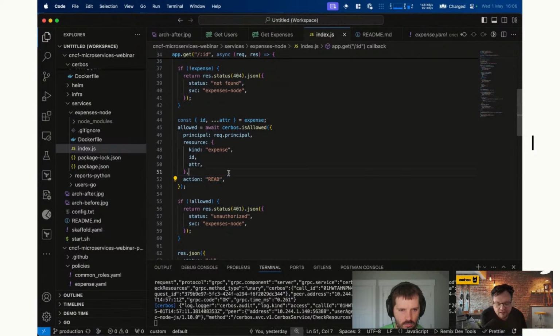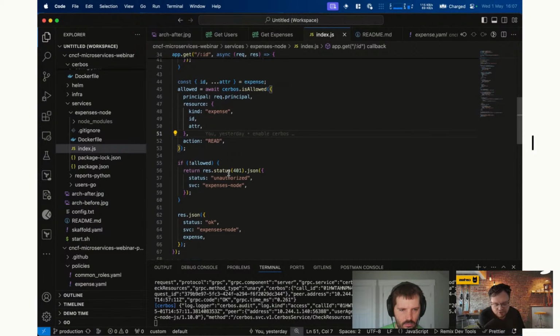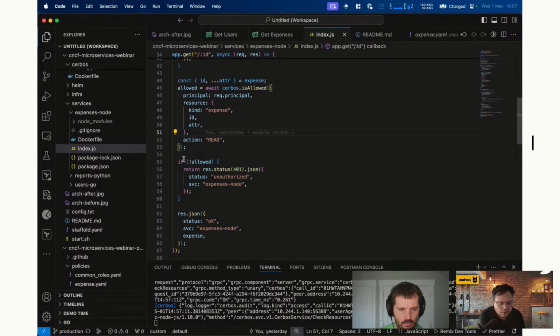And then the action is a read in this case. We just want to read it. So that request goes off to the decision point. The policy is then evaluated, and what comes back is a decision, and it's just a Boolean allow or deny. So if it's not allowed, we're going to return a 401 with an unauthorized error message, or otherwise we're going to say okay, and actually return that record.